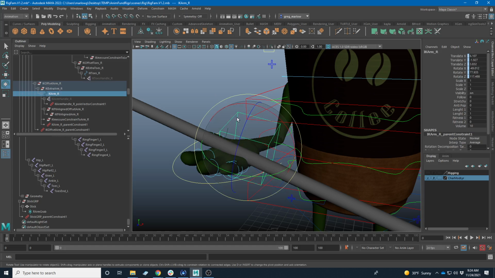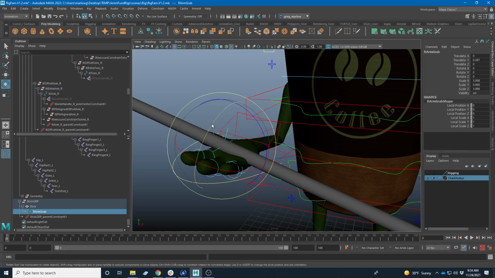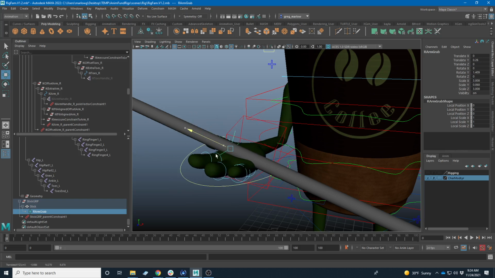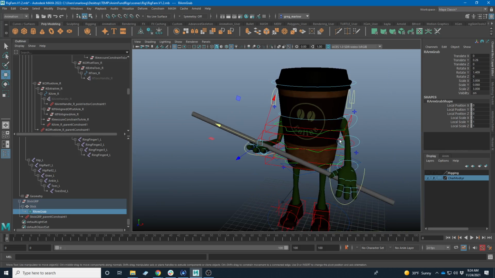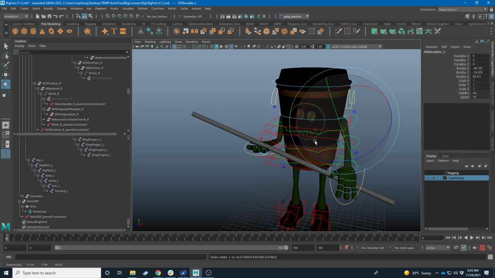So I can't set any keyframes on that, but I can set keyframes on this. I can still move this around, and so I kind of just added an extra IK control, right? And all of that will still change, and this will work.